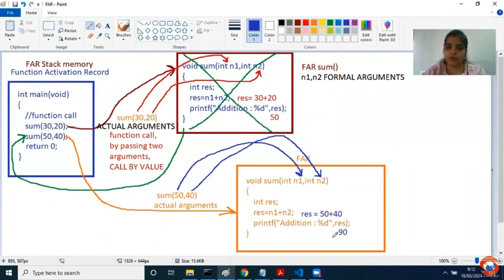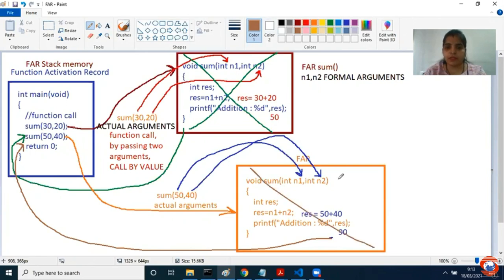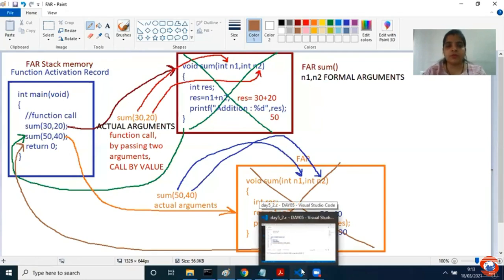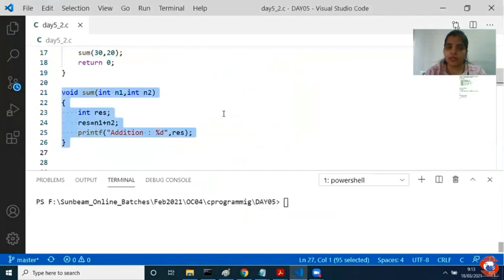Now this activation record, or this result, is displayed on the screen, and then it will come back to the calling area. Once it comes back, it will destroy this. Okay, sum 2, 3. So 2 and 3 is basically 5. It is using static memory. No, Durgesh, it is using stack memory, not static. Stack memory allocation. Did everyone understand how the function activation record got generated and how the function call happened?